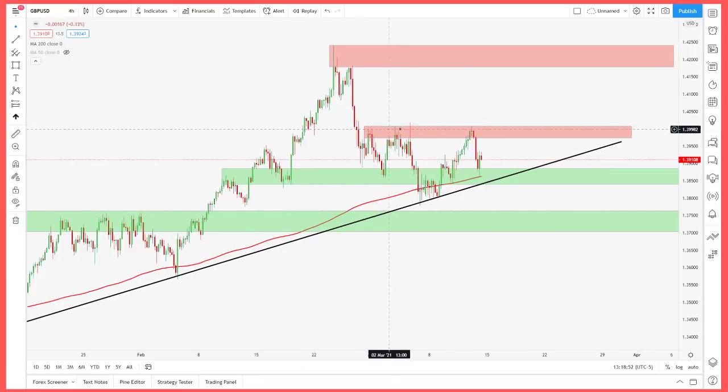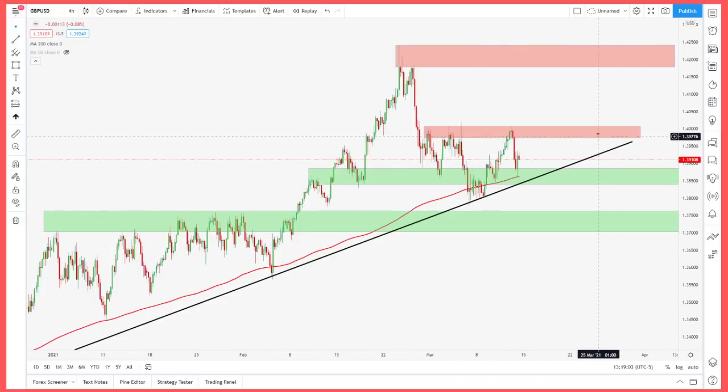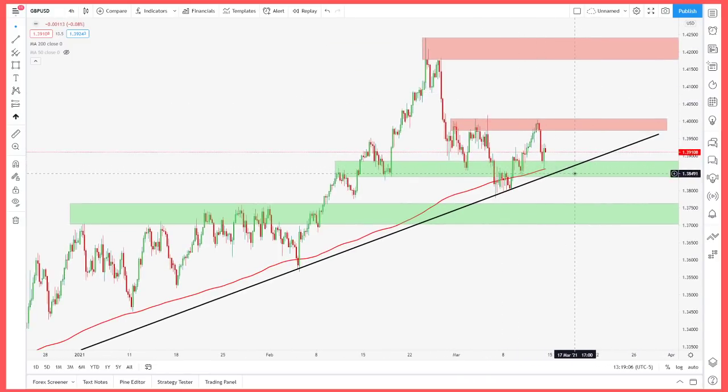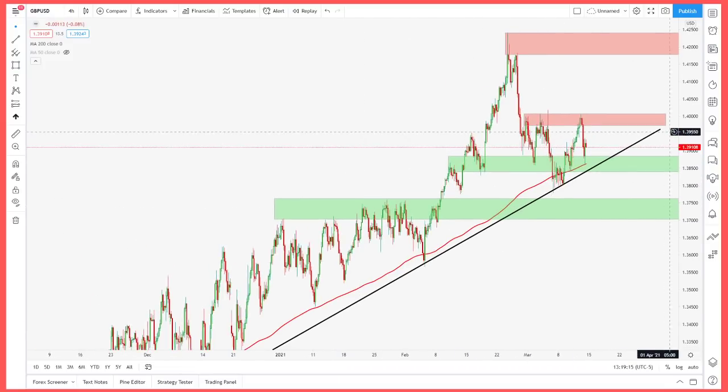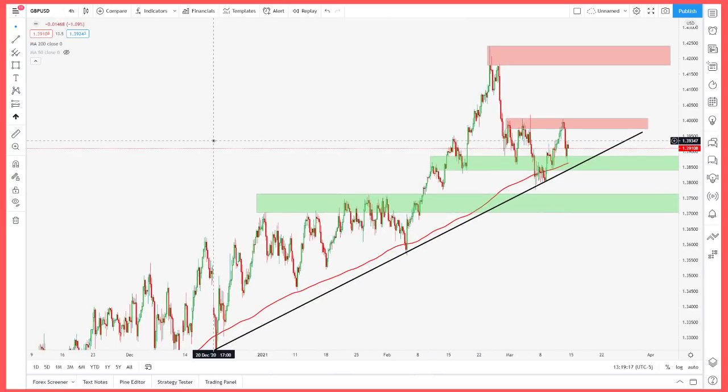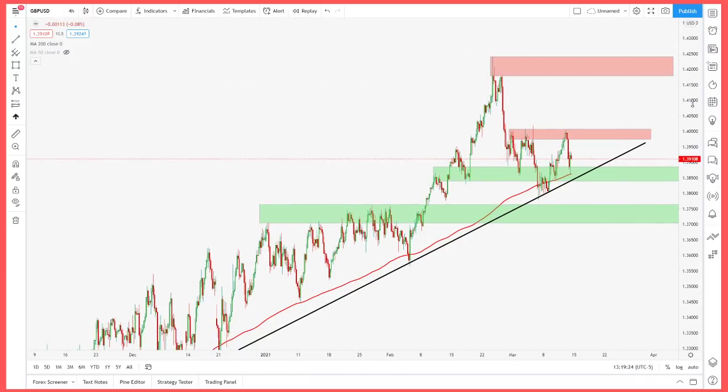But generally speaking, as we came into resistance here last week, we did find supply. So for sellers, if you caught that intraday move, then very nice, congratulations. But I think generally I'd be more interested on the swing trade side of things at a pullback around 138.50. So we'll see if that can come into play this week if we want to come back down and test this zone. But generally, more on the bullish side here, looking for that trend continuation if it wants to play out. And if it doesn't, then I'll have a stop in my trade and it won't destroy me. That's the main point of a stop loss.